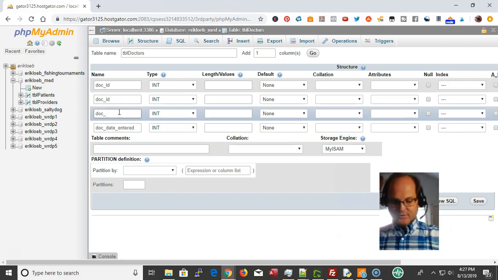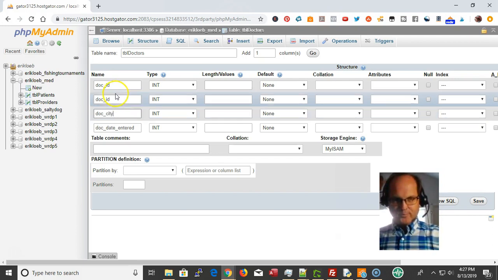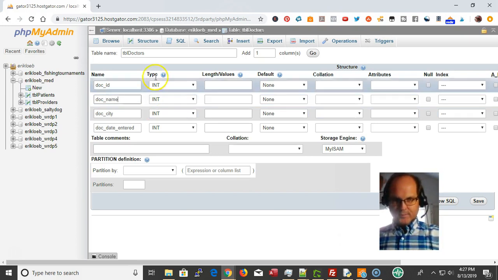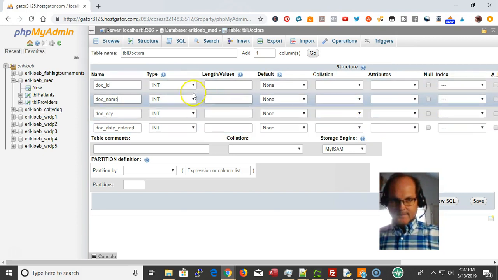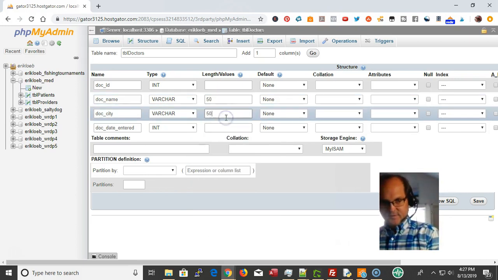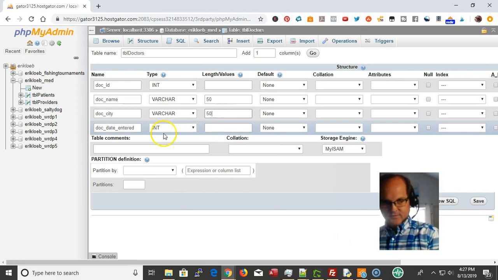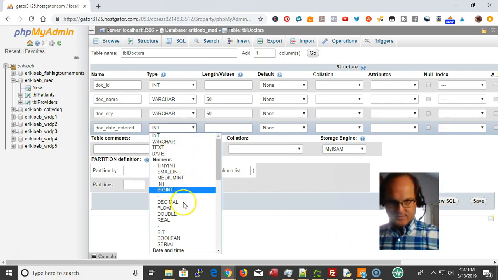They normally have the city where they normally do their business in, and name. We could split this up if we need to, but we're not. This can be a varchar, this can be a varchar, we're going to call it 50, and then this is going to be 50, and this could be the date time.